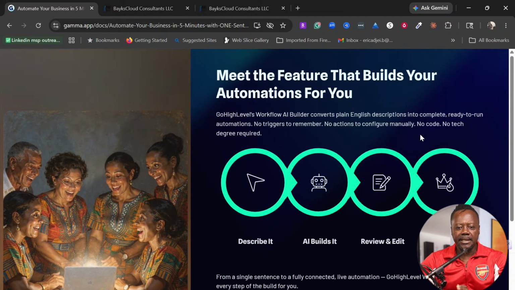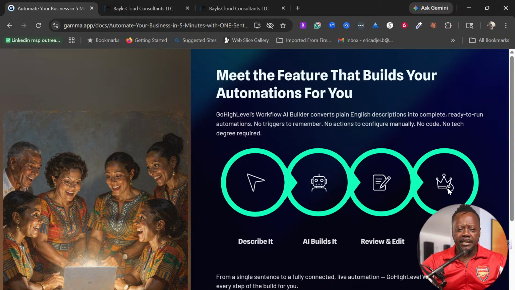So usually this is how it works. With the AI feature, or the AI workflow builder, what it does is that you describe what you want, and then the AI agent builds it. Sometimes it gets it right, and you review it. If you are happy with it, you just activate it, publish, and you are live. And right away, you are ready in production, and this can start working without you waiting.